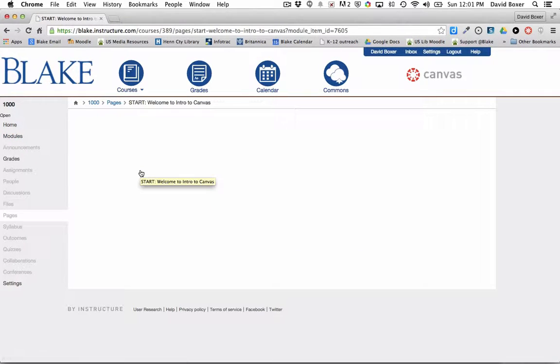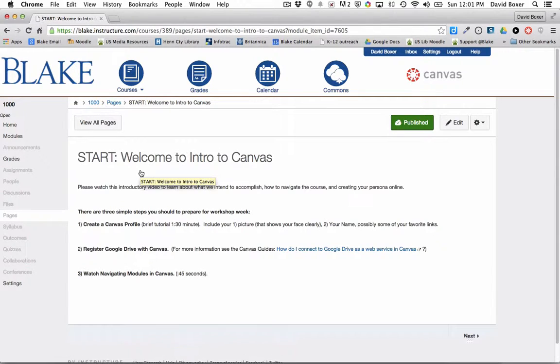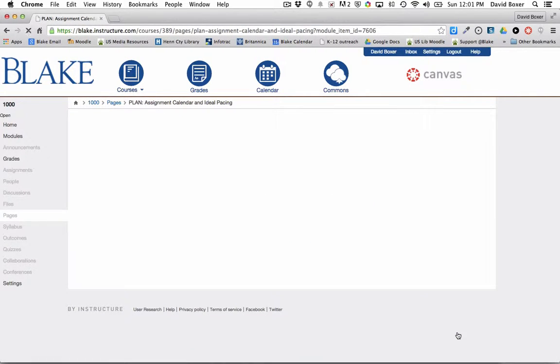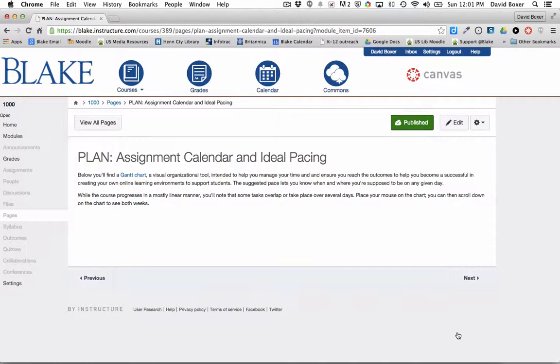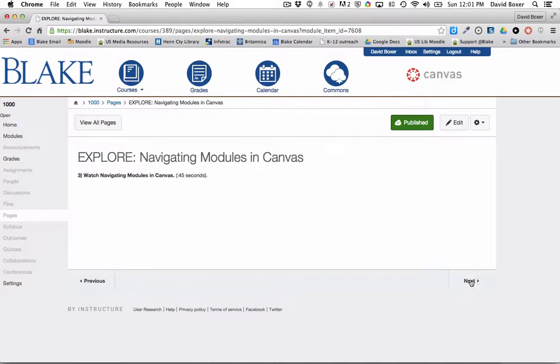Once you've read, viewed, or interacted with the content on the page, you can look to the bottom right-hand corner of the page and click Next to work on the next sequence of the module. The material provided to you will be laid out in a certain schedule, so it should be pretty easy for you to work and navigate through the modules if you have any questions.